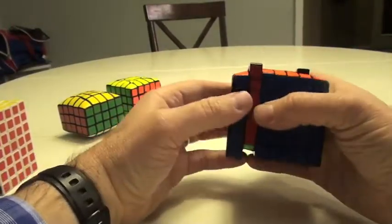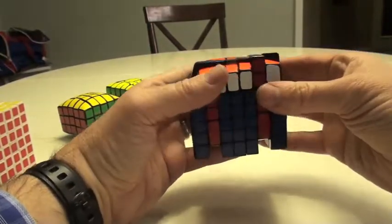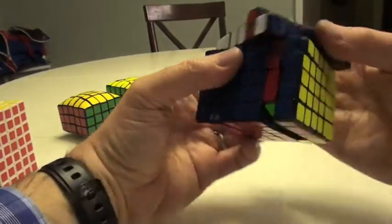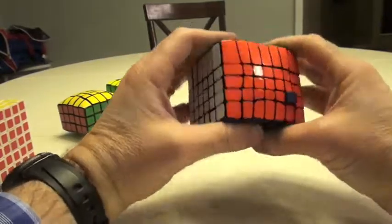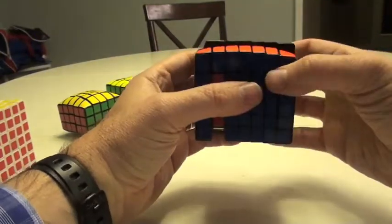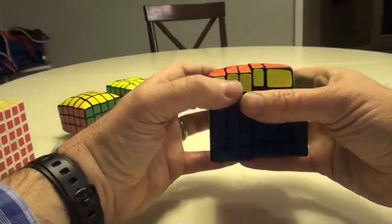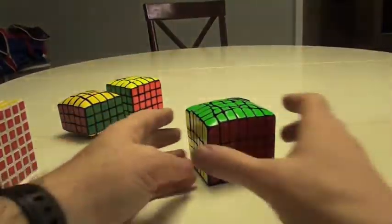So move this up here, turn, turn, turn, down, across, down, turn. Still didn't quite make it, so turn it over here. I'm just gonna kind of judge and see where things go. Turn here and down and done. Bang. So there it is.